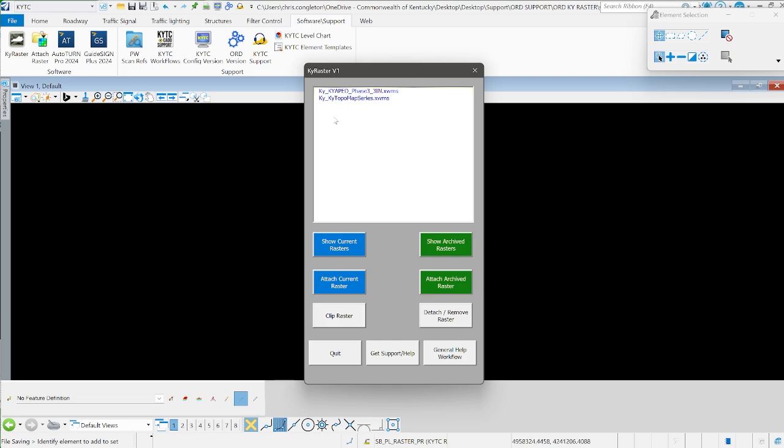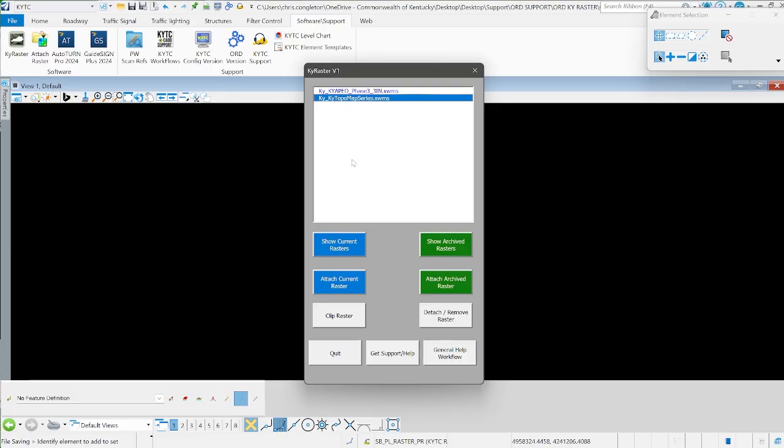So upon looking at this, you'll notice that our list is a lot smaller than it used to be on the old CAD support. This is actually on purpose because the list was getting long and it was becoming difficult to find the rasters that people wanted. Most of the time, everybody wants the most updated imagery, and that's what's here. This Kentucky APED Phase 3 3-inch is the most up-to-date satellite imagery that we have right now, at the time of this recording, of course. We also find that a lot of people want to use this topo series map, so we left those two files, or rasters, I should say, available in the first list.